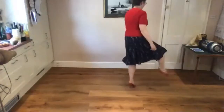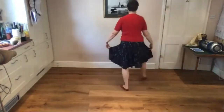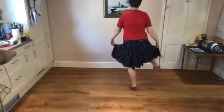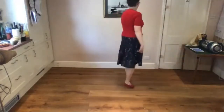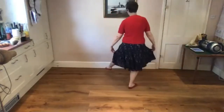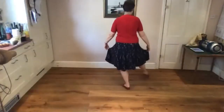Balancés turning. Balancé, balancé. Chassé forwards, chassé back. Bourrée back, bourrée forwards. Hop, brush, beat, out in, beat, beat, beat, beat, out in, beat, beat. Balancé. Chassé forwards, chassé back. Bourrée back, bourrée forwards. Hop, brush, beat, out in, beat, beat, beat, beat, out in, beat, beat.